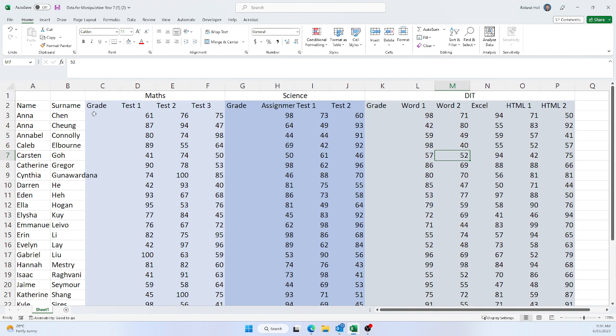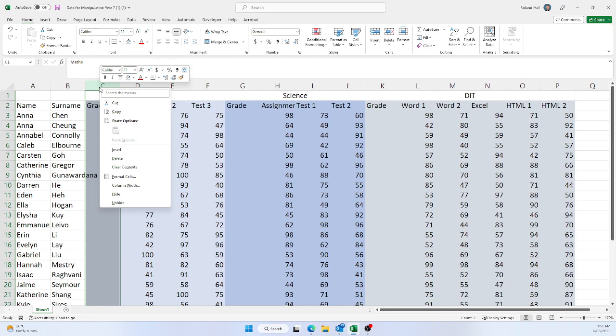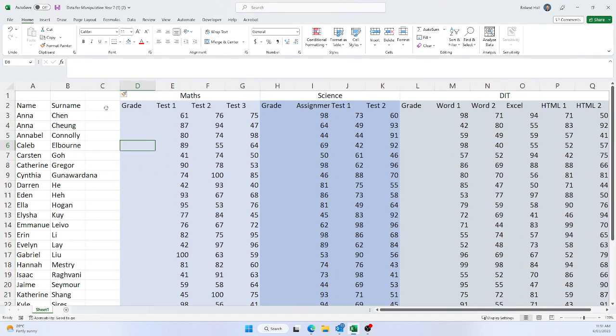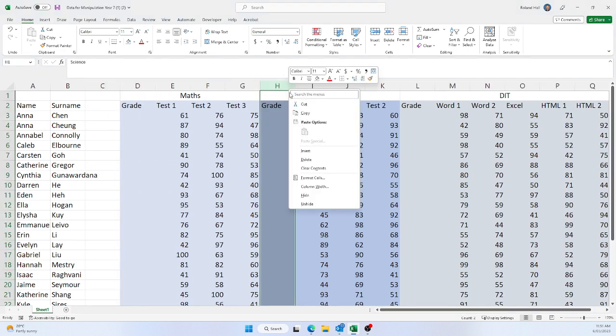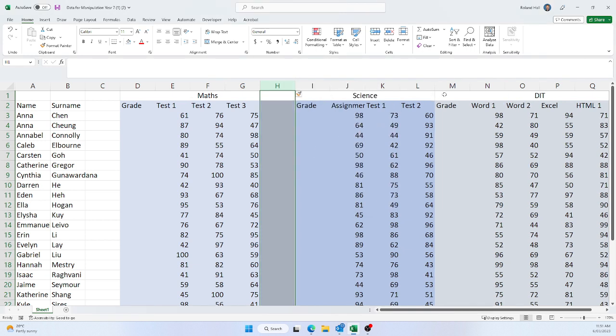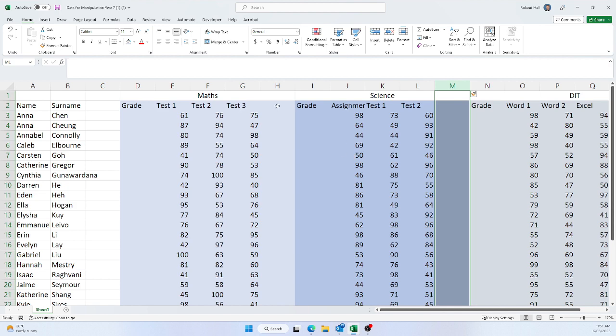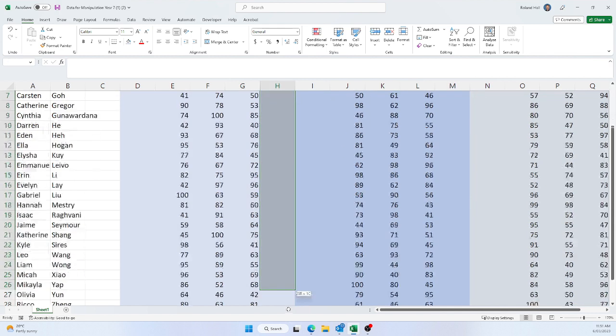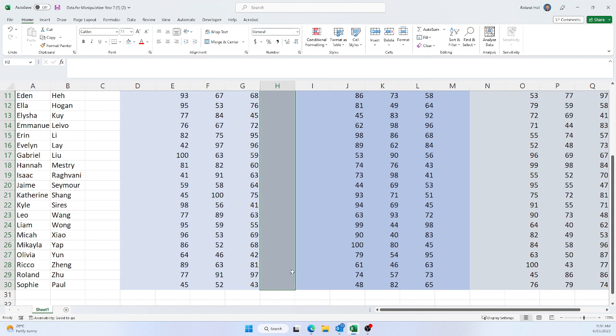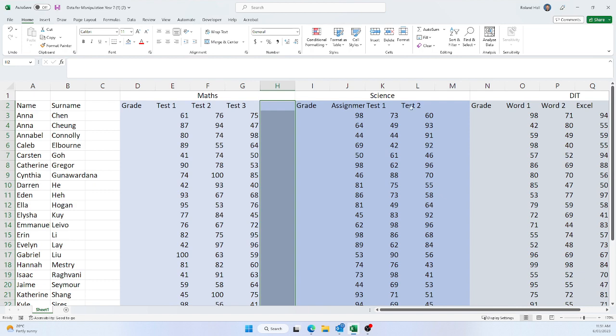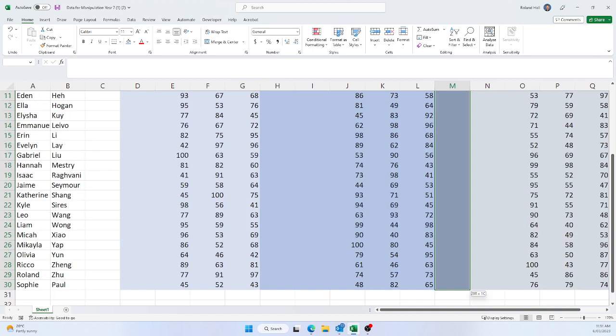So what I can do is add all these grades up. In fact, what I'm going to do is insert another column in there, another one in here, and another one in here. Now I want to make this one the darker blue, and this one here the grey.